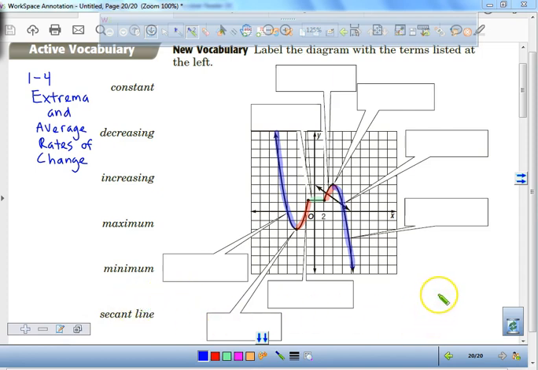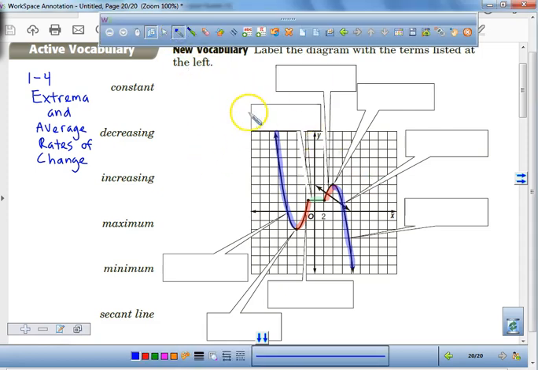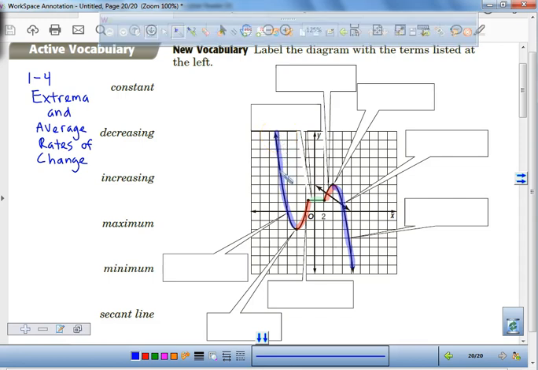Whenever you guys interpret a graph, I want you to interpret it from left to right. So right now, get your pencil, put it right over here as far left as you can go, and start tracing the graph. So I'm starting to trace it. What's happening to my pencil as I'm tracing this portion of the graph? It's decreasing. So this section right here is considered to be decreasing.